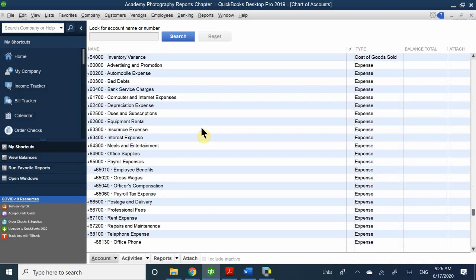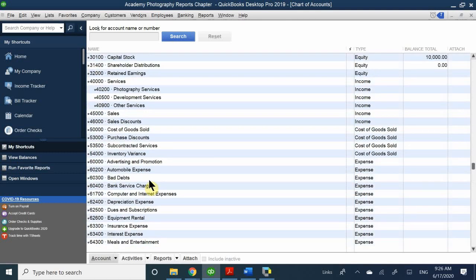Now, if we scroll down and move along into our expenses and our income, we notice that there are no account balances. Why is that? The reason they're temporary is because they close at the end of a given period.